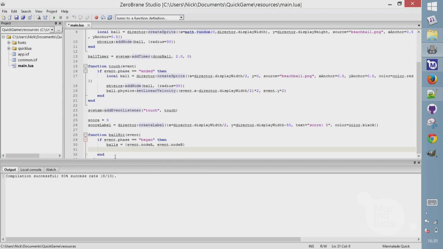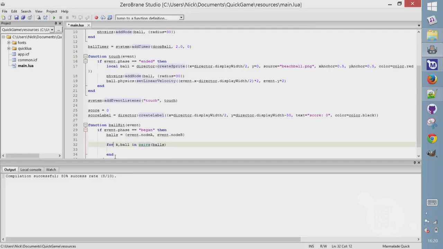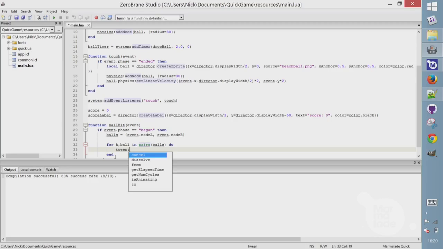And then we're going to loop through our new little table here and apply some animations to the balls to make them disappear. So we can use a for loop. And we'll use a tween animation. So tween is another global object which just applies animations to properties.